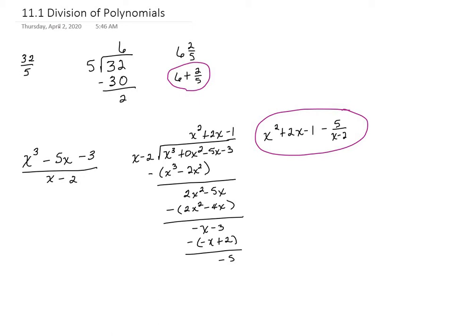I want to look at this relationship among these numbers a little bit differently. I have 32 equals 5 times 6 plus 2. I have 5 groups of 6 and then plus 2. I can do a similar thing down here with this polynomial. You can see that here I have these two polynomials multiplied together, plus the remainder, minus 5. Then I would get my original polynomial of x cubed minus 5x minus 3 that I had for the numerator or my dividend.